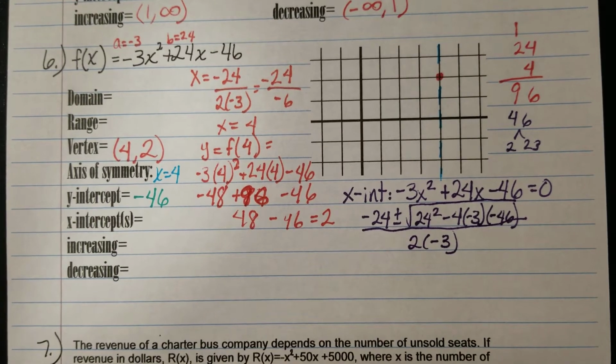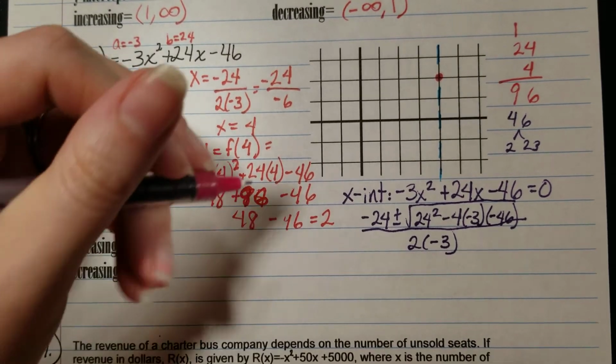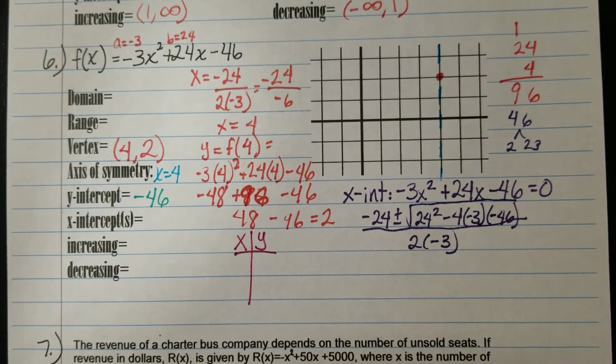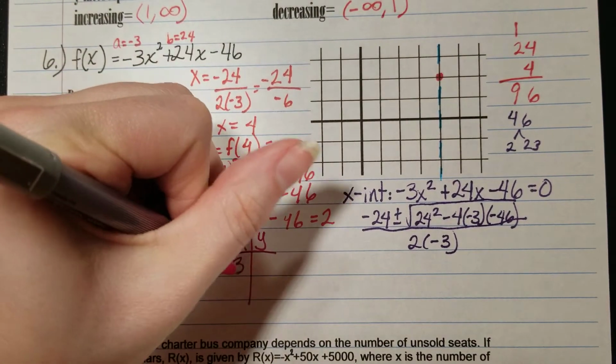Okay. How would I want to do this? If I just wanted to graph this, I would just do an XY table. Okay. So it's still a good idea to pick something that is near the vertex. Like 3. I was going to say maybe 1. Would 1 be a good idea? Probably not. I don't think that would work out too well as far as being able to fit it on a graph. So let's just go ahead and do 3.